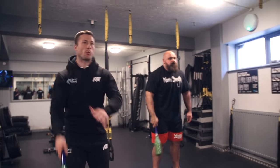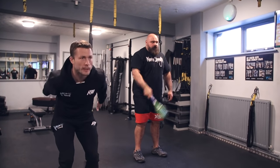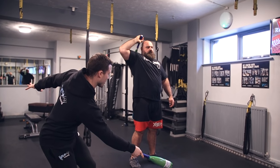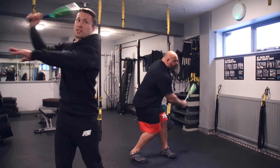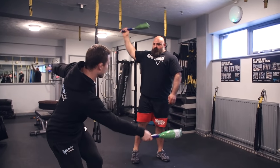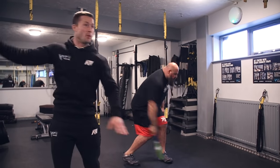The nice thing about the swipes is we've got three different versions of it. You've got a nice straight line here. And then what we can do is go frontal plane. So swing it towards the skirting on that side. And then we end up catching it facing the air cone on the other side. So now we've got that side to side motion. I'm a big fan of this because it starts to pull apart all the intercostal muscles and open up the lats. And obviously you get to link in that hip motion as well.